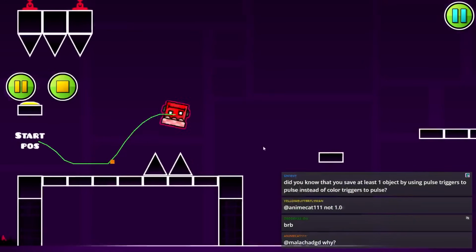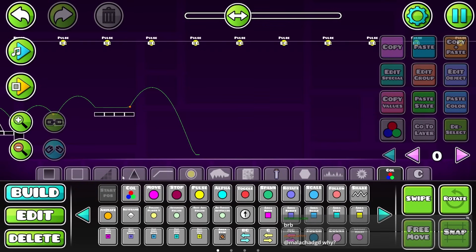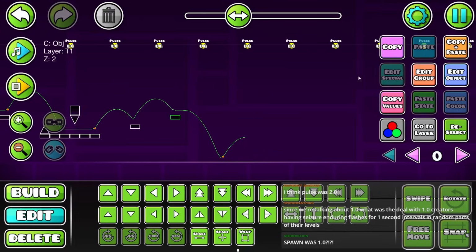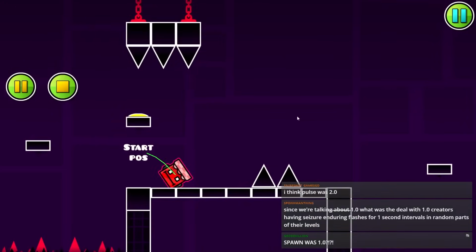Yeah, let's pull a Stereo Madness full. And what I mean by that is that you have to jump late on this platform to land on another platform late enough. Okay, I have another cool idea of having to jump late.